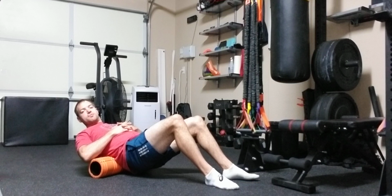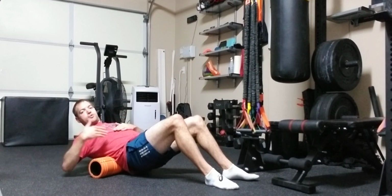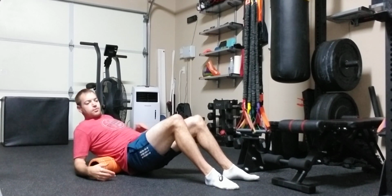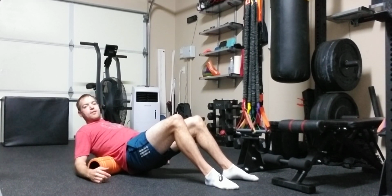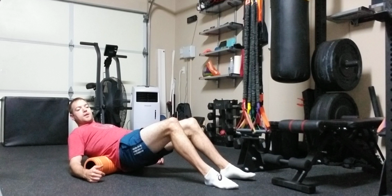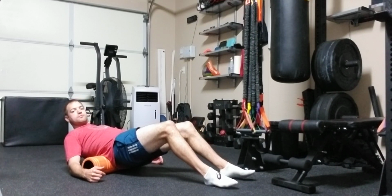Then once you get to this portion, it does require a little bit more core strength to keep yourself up. So if that's difficult for you, you can always just place your elbows down onto the ground to give you a little bit more support while you do this. And then keep rolling down.